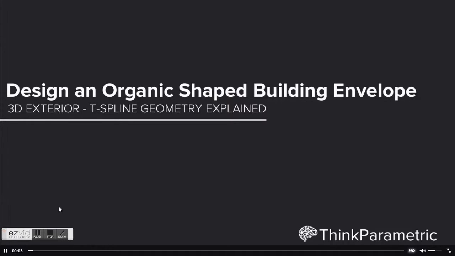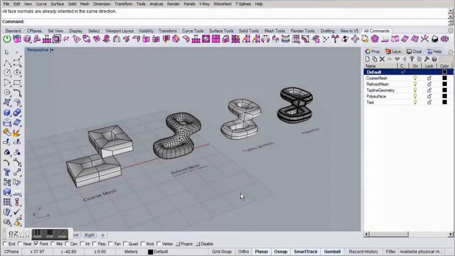This session we're going to start using the T-Splines plugin for the first time. Please make sure you've installed it before starting with this session. I'm going to explain a little bit first about why we're going to use this plugin, what are its benefits compared to Rhino. Like mentioned in the introduction, T-Splines is a sub-D modeler plugin.